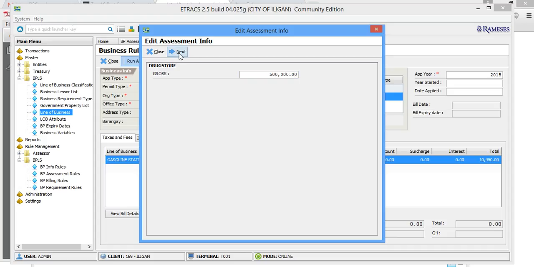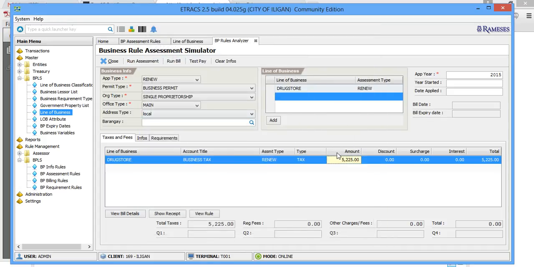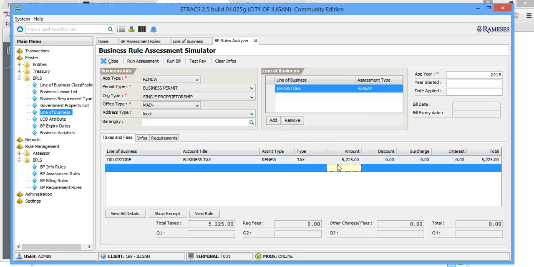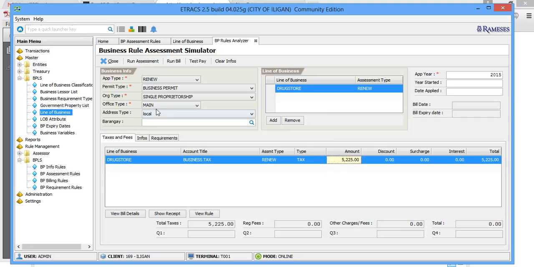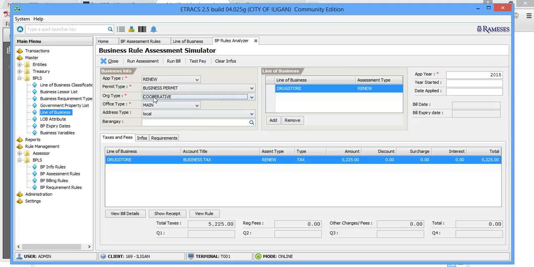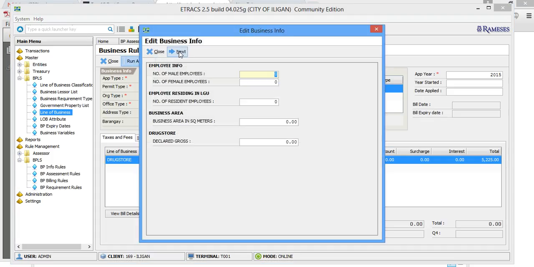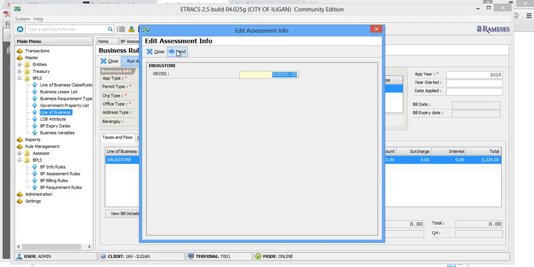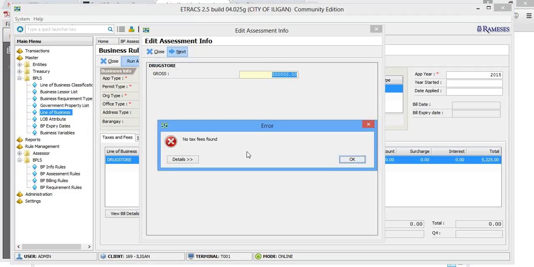So this will be the above 400,000. So this is the tax for a drugstore. Let's assume that a cooperative is running this drugstore. Okay, so we'll just choose cooperative here, the organization type, and it's a drugstore. So if it's a single proprietor, then there will be a tax. But if the cooperative is running the drugstore, then there should be no tax. So let's run this. Next, and then fire. So there should be no business tax found.